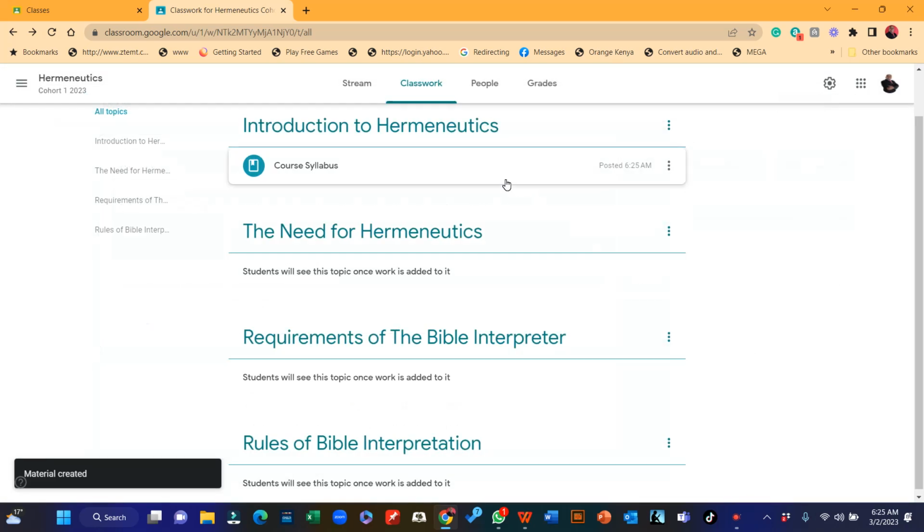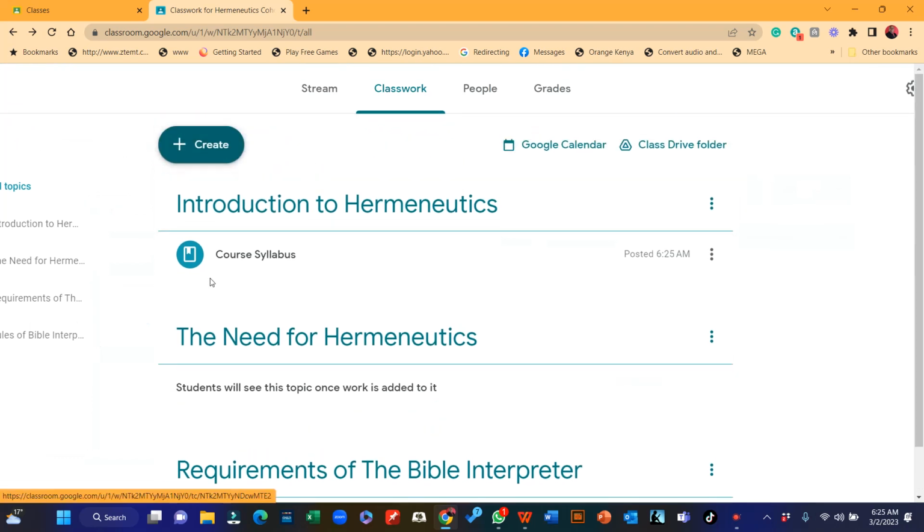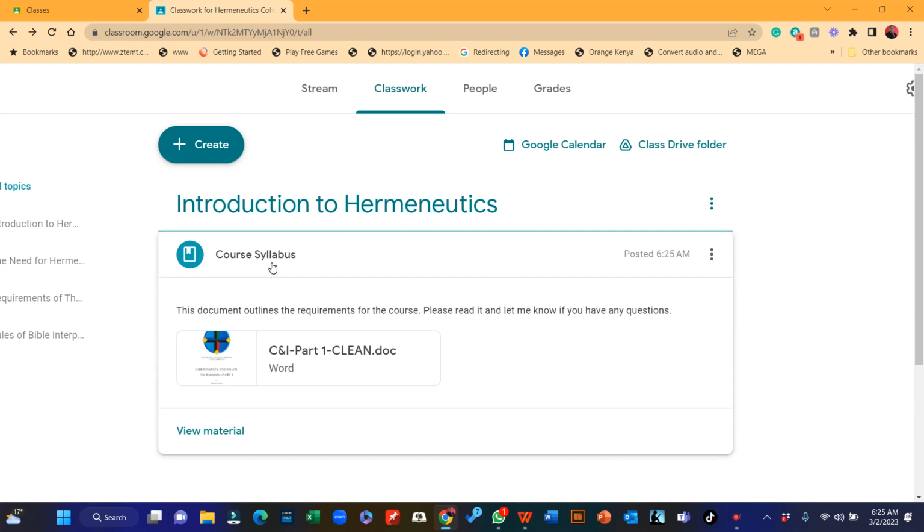You now see it here under introduction to hermeneutics, the course syllabus as an attachment. So when a student clicks, they are able to view the material, they are able to even download the material.